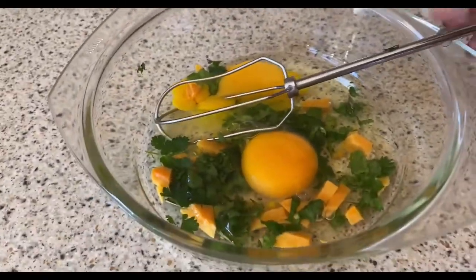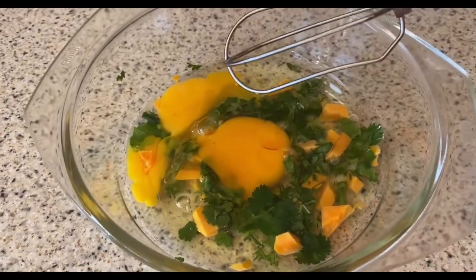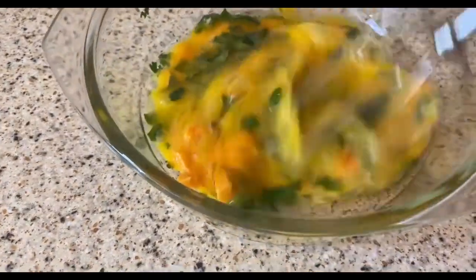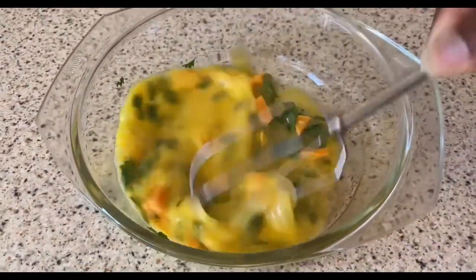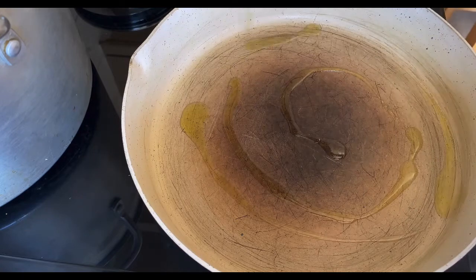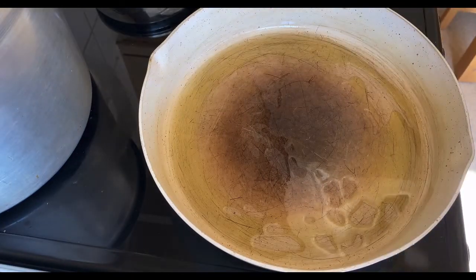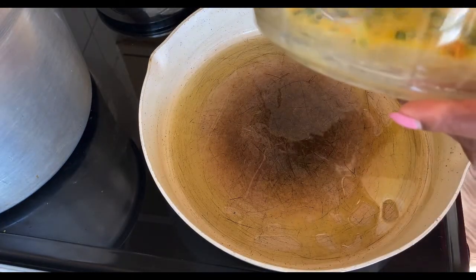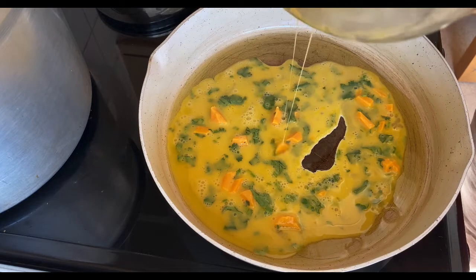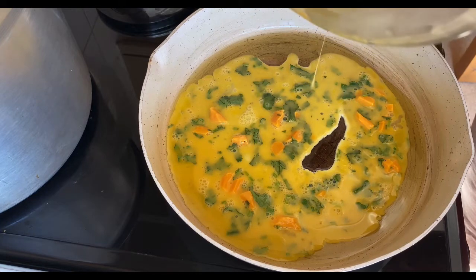So guys, in my bowl here I've got 2 eggs, some bites of cheese, and I've cut up some coriander. What I'll do is I'll whip these together. In a pan I will add some olive oil, so I let it go around. So now that the oil is hot, I will now attempt to put it in, and I will just let it go all around as much as possible in the pan.